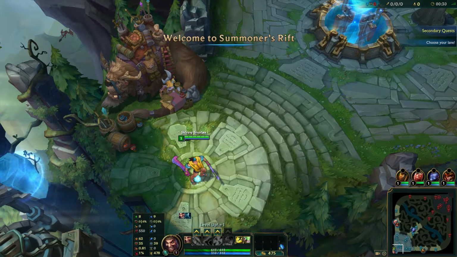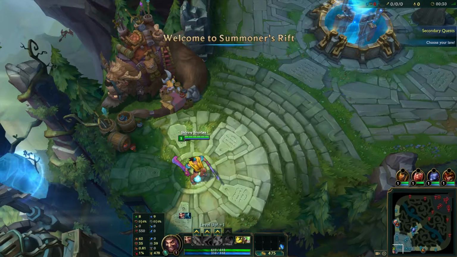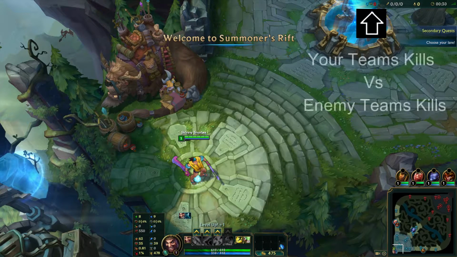Whoa, what's all this information on my screen? That's a lot to take in. Well, let's talk about it. Let's look up to the top right of your screen. This tells you how many kills your team has versus how many kills the enemy team has.